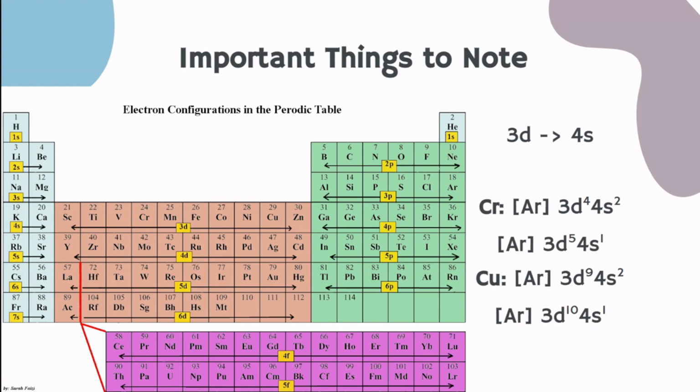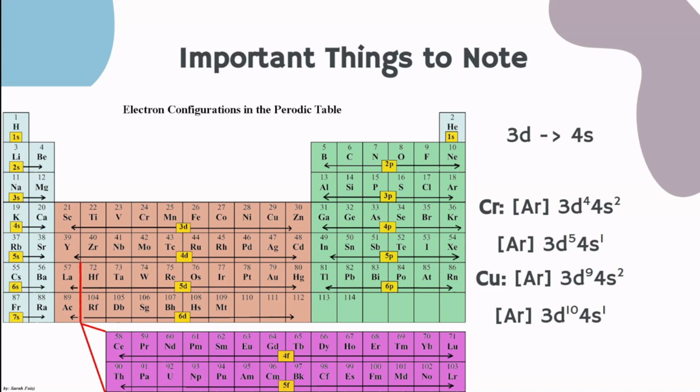And for copper, it's the same principle. We have 3d9 4s2. 9 is super close to 10, and the 3d goes to 4s, like, hey, can you please give me an electron? 4s is pretty much a pushover, and now it is 3d10 4s1. And it also is the same down that group. For example, silver and gold are going to have the same rules as copper because they have a similar electron configuration when you go down.